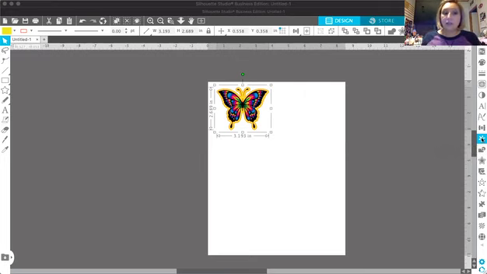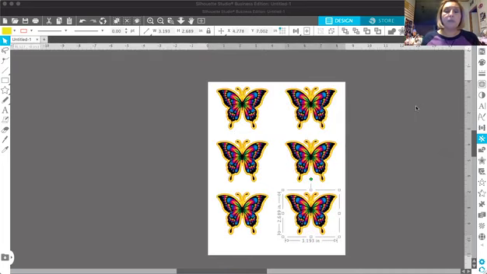This feature is really handy. Say we had the same sticker, and we want to fill the page with the entire sticker. Did you see how it literally just filled everything in by itself? So it evenly spaced it. It did everything for us.